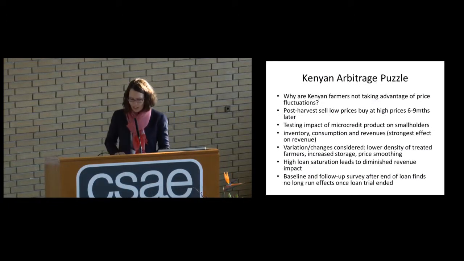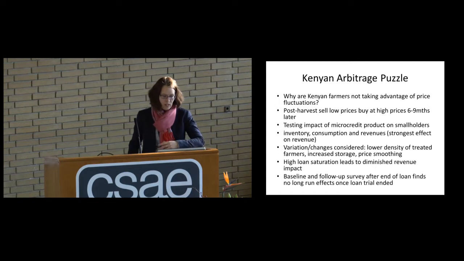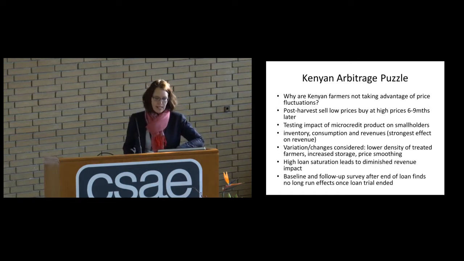Well, thank you very much for a very interesting paper. It sparked more questions and areas to develop further. So I'll start with a short summary of what I took away, my understanding of this interesting question. Starting with the original: why are Kenyan farmers not taking advantage of the price fluctuations, and why are we observing this pattern of instant post-harvest selling at low prices and then 6 to 9 months later buying at high prices?